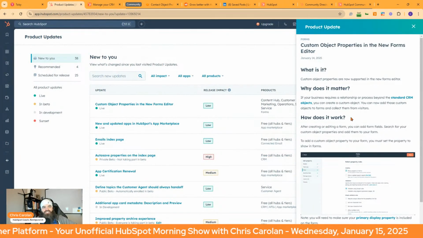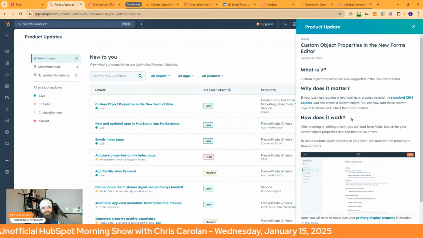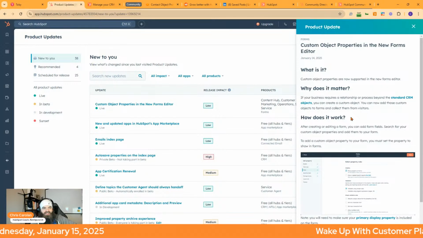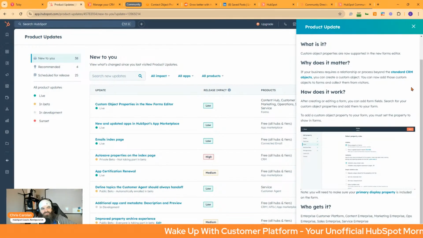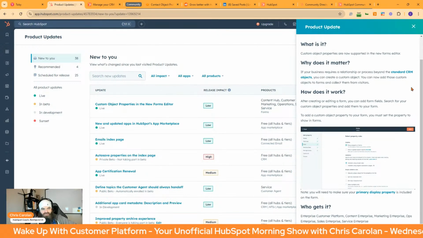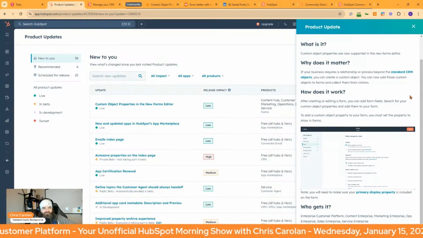if your business requires a relationship or process beyond the standard CRM objects, you can create a custom object. You can now add those custom objects to forms and collect them from visitors. How does it work? After creating or editing a form, you can add form fields, search for your custom object properties, and add them to your form.